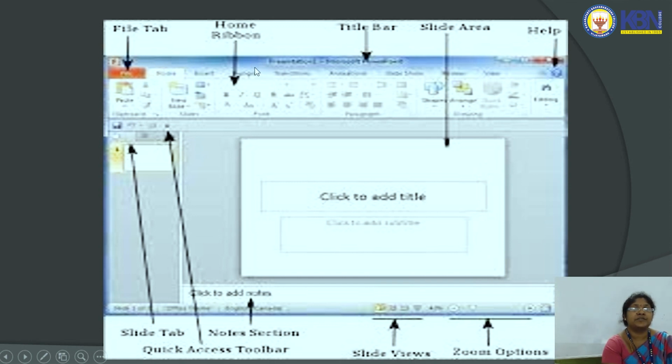See, these are the different files. And see, this is the slide tab, and this is the tools bar, and slide view and zoom options. So this is the basic PowerPoint presentation window components, which may be different in each application.